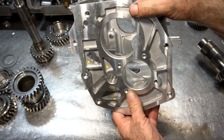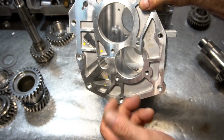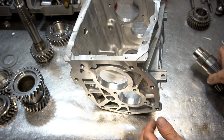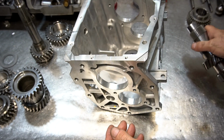So because we need that gear to kind of fit in here and kind of come through like this, we're going to have to bevel the inside edge of this bore. So by just beveling this bore a little bit and then taking the gear and putting a little bit of an edge on it, we'll be able to sneak this gear into the case like this.